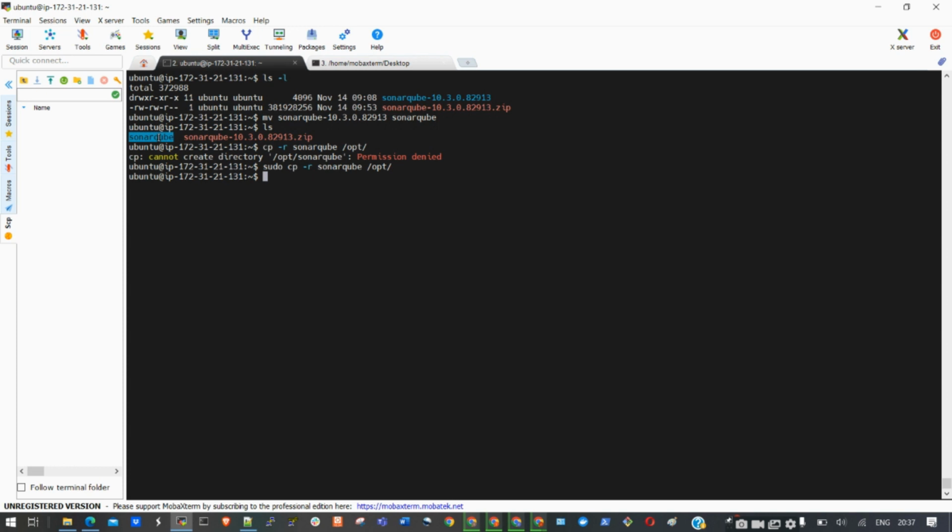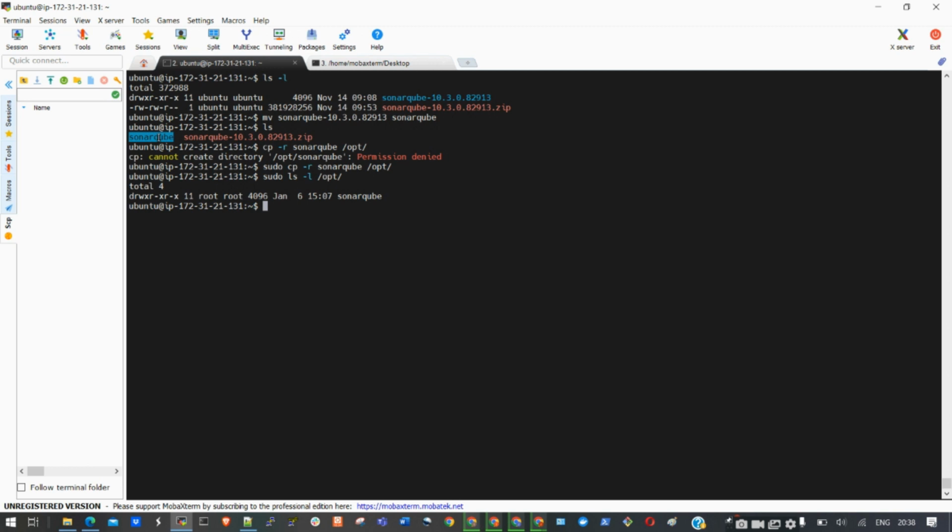Okay, fine. Now if I check it from here, sudo ls -l /opt, it will show the owner as root and root. But what I need to do, I'll change the permission of that Sonarqube directory to the Sonarqube user.